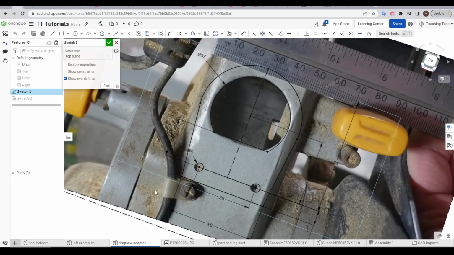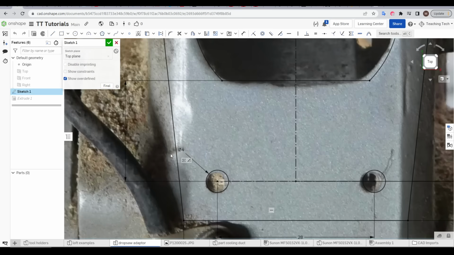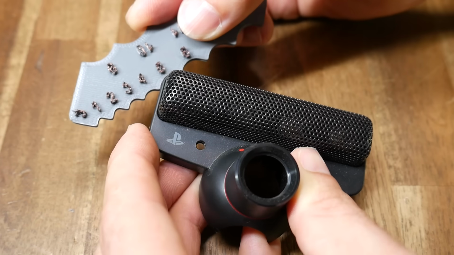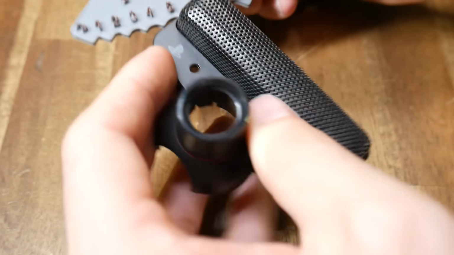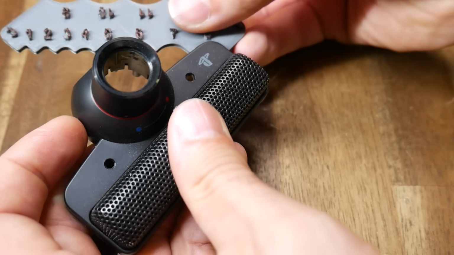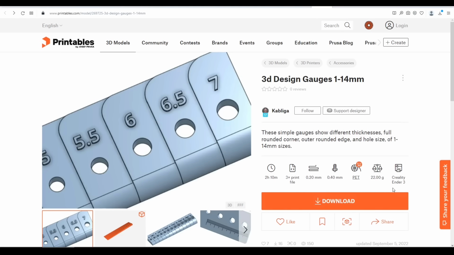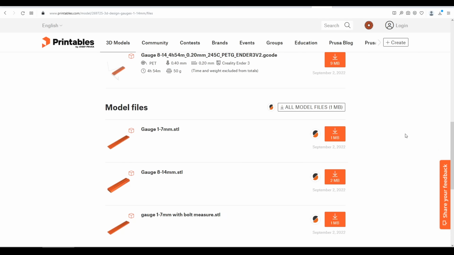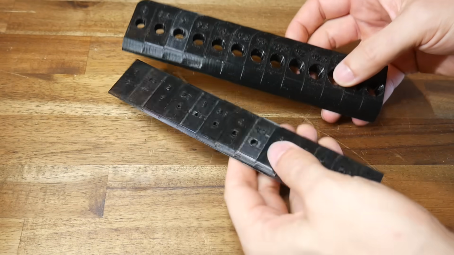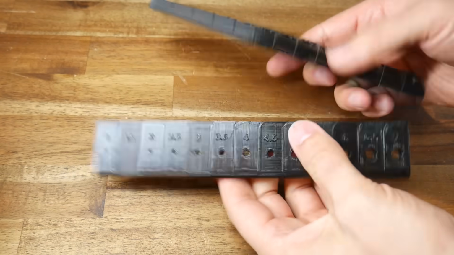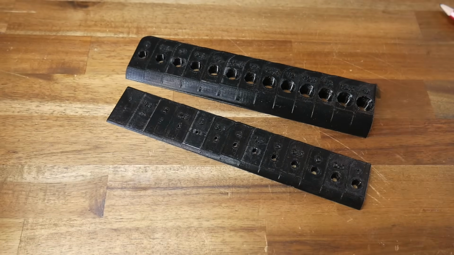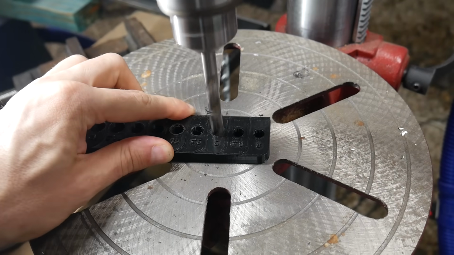If you're modeling your own parts to 3D print, you'll know the importance of taking accurate dimensions so your printed parts fit their intended situations. Previously, I covered this fillet gauge from TNA-TMR that will let you measure real-world objects and determine the radius of any curves on the outside. Offering that functionality and more are these 3D design gauges from my patron Andy. There's two files to print, with the smaller version also having a bolt measure inbuilt. And this is what it's going to look like after you print the two standard parts. There is one step for post-processing, and that's to drill out each hole to the correct size for accuracy.